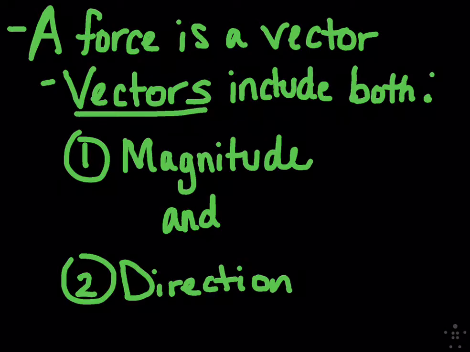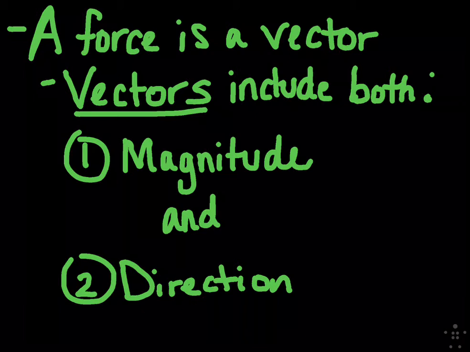So now that we know what a force diagram is, we're going to go ahead and move on in the notes and talk about forces being vectors. And vectors include both magnitude and direction. And if you remember from last time, magnitude means strength. Because if you think about the magnitude of an earthquake, that's going to resemble its strength. So magnitude of a force talks about its strength. So anytime a force is represented, it has to be represented both as its magnitude and a direction of the force.